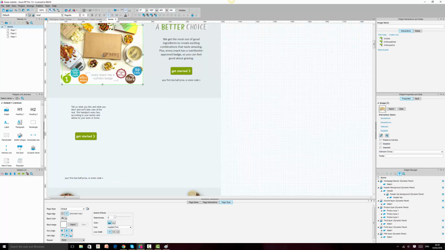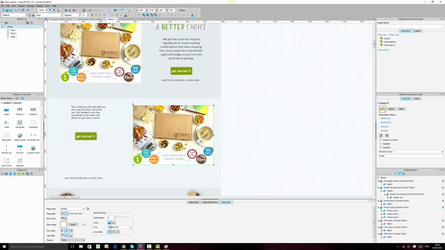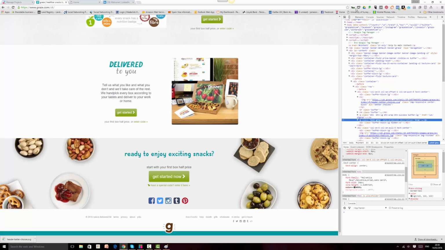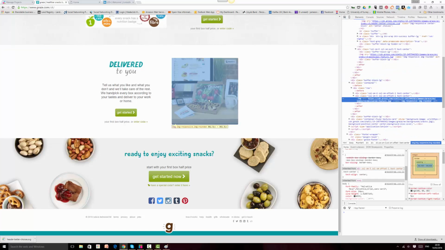Let's get this image, and we can just change the image ourselves. Alright, I think they should be of the same size, or we can resize it if we want.